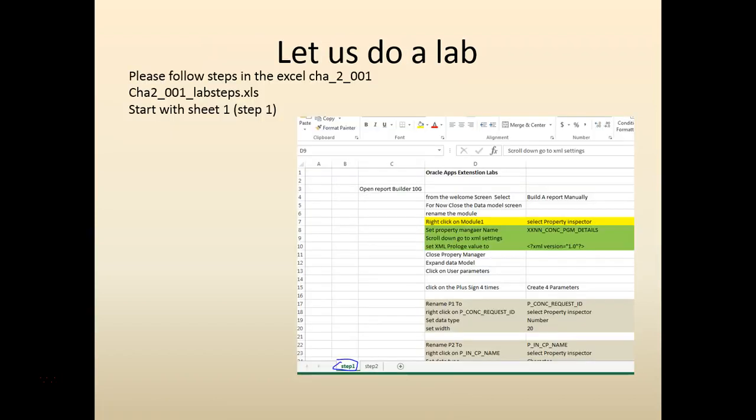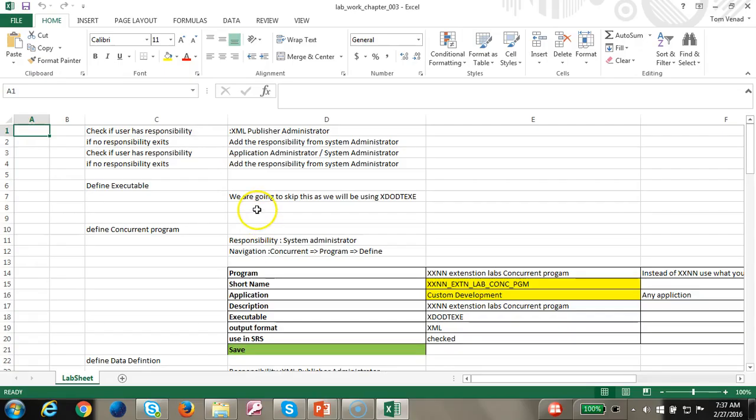So let's do a lab. In the zip file that you have seen, there is an Excel file attached, which has the listing of all the steps that you would need to do. I'll try to flip between the Excel sheet that I have and the screenshots. Let me take you through that once. So here is the Excel sheet for the lab. It has pretty much all these steps detailed. We would go through these steps in screenshots later on.